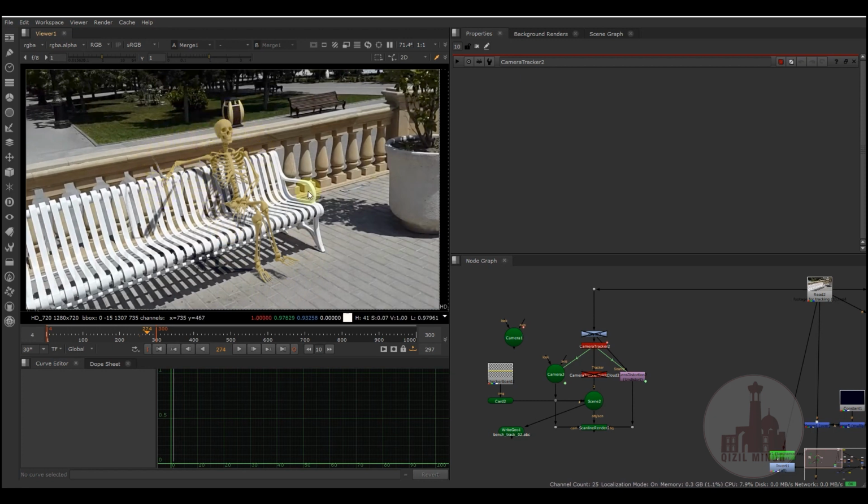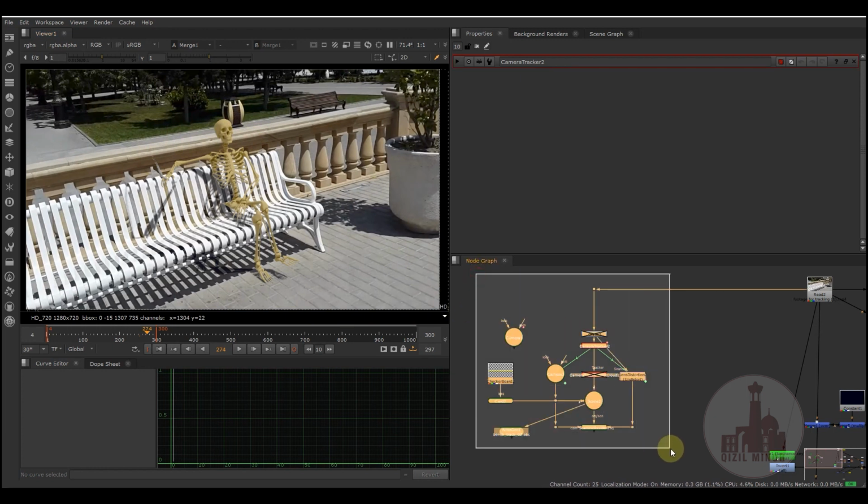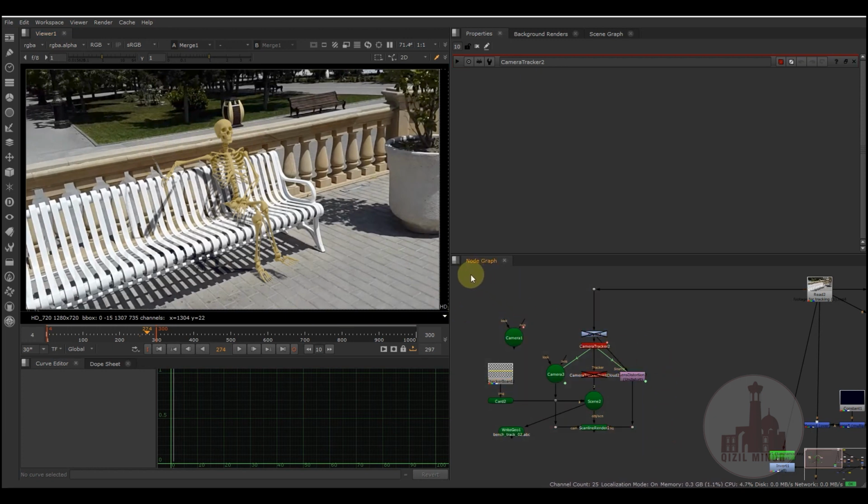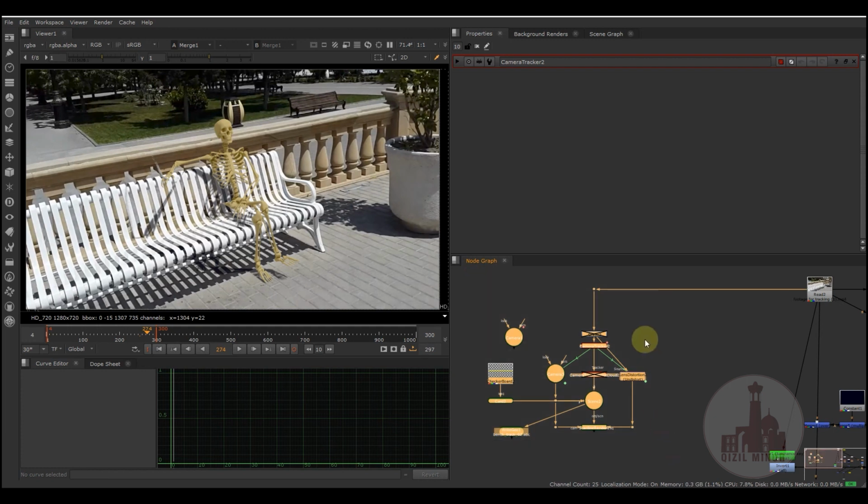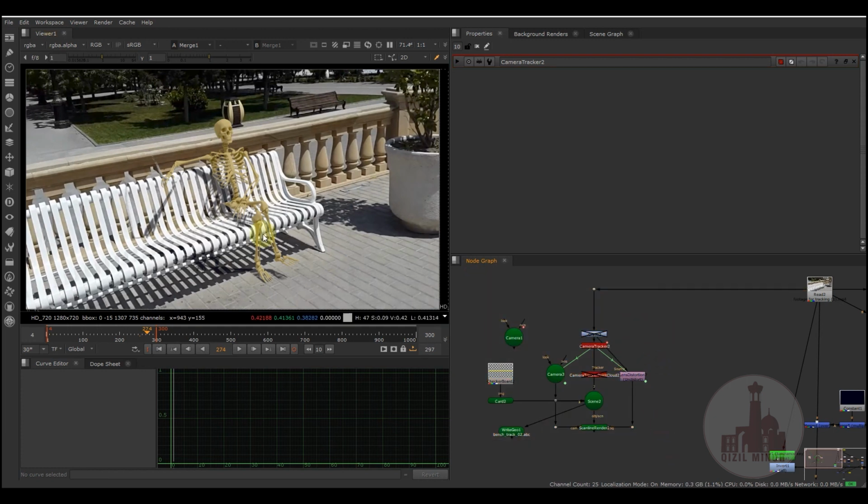But it's a very interesting topic of visual effects, and I do sometimes dive into camera tracking and try to practice it whenever it's possible.